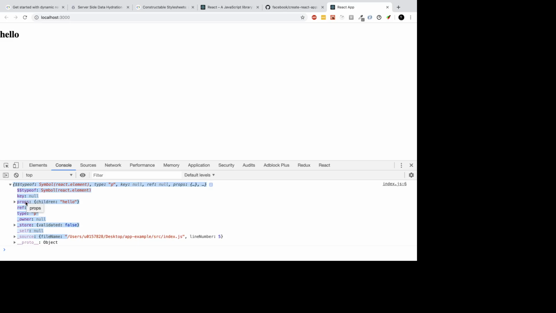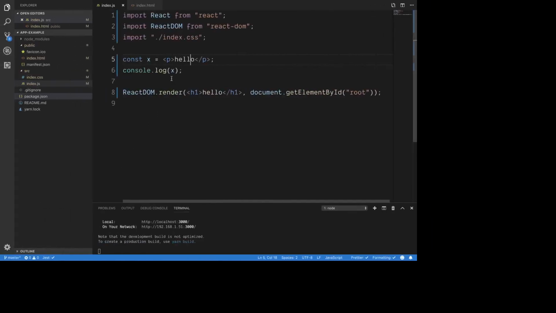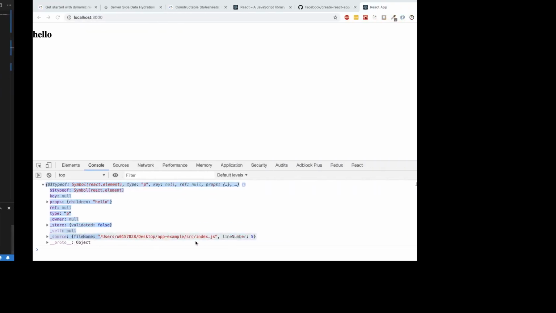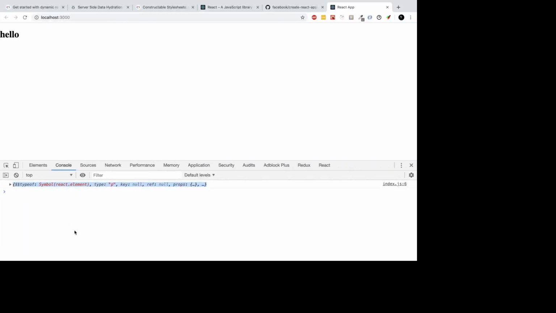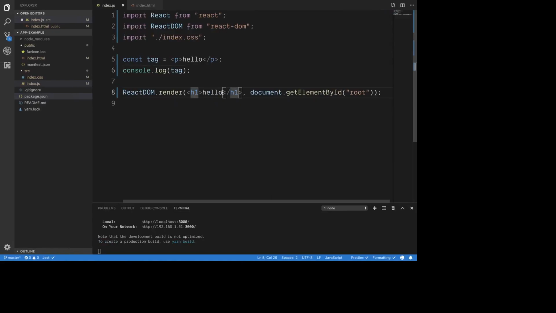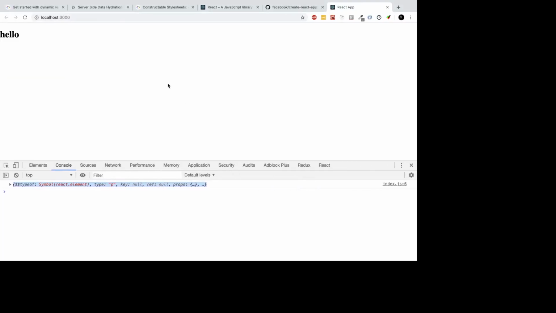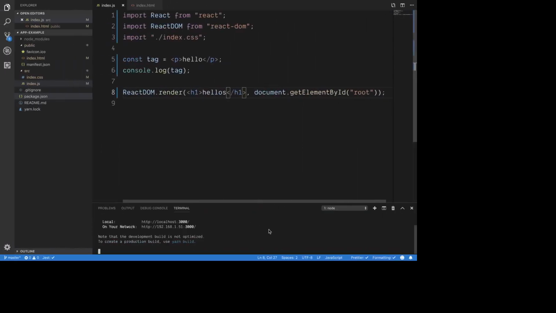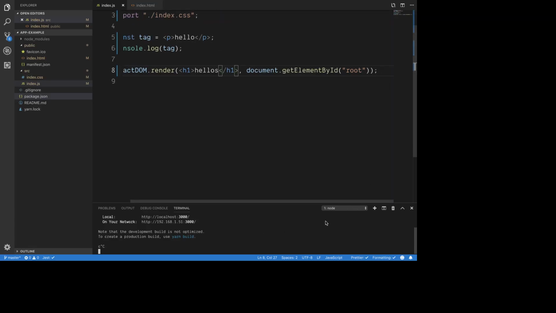What do you mean? You know the x, the constant, the variable x. This is just like a tag. In this case, you have created this variable called tag. Now it is an object. That means you can use it as an object somewhere in your file before you render it. Yeah, you can do that too. You can use it in a lot of places. When you are done, React will take everything and put it into the DOM. Clear?